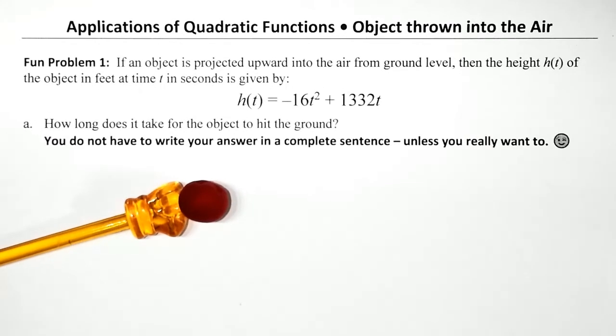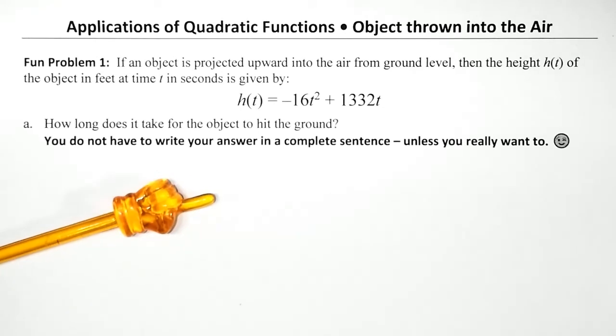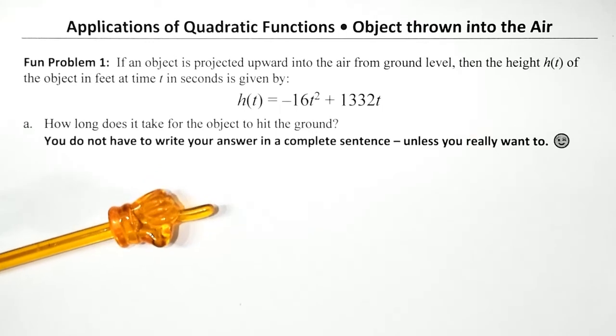So let's do this. Today we're going to talk about the infamous object thrown in the air problem. This is how it's going to go down. We're going to take an object, namely a ball, take it from the ground and, you guessed it, throw it up into the air. Just like that. Cool. Yeah, that didn't work out so well. It worked out better in my test run.